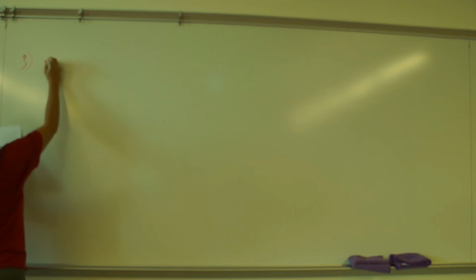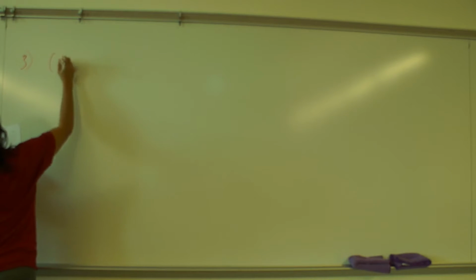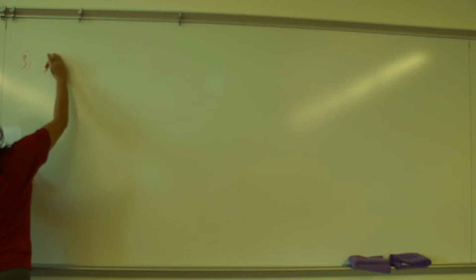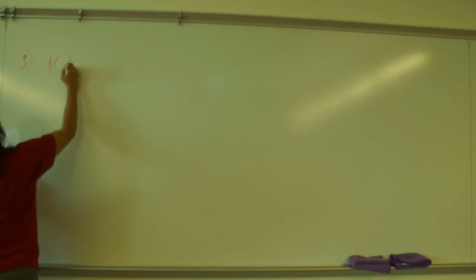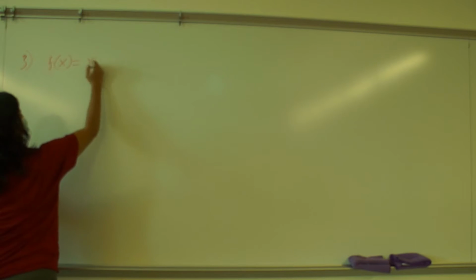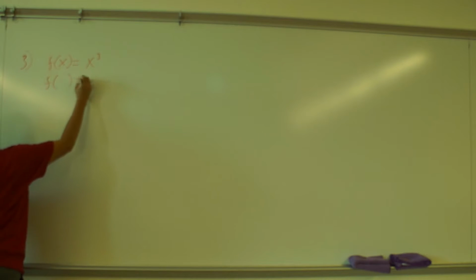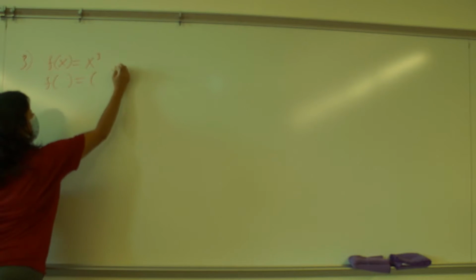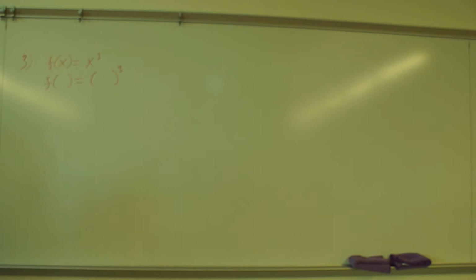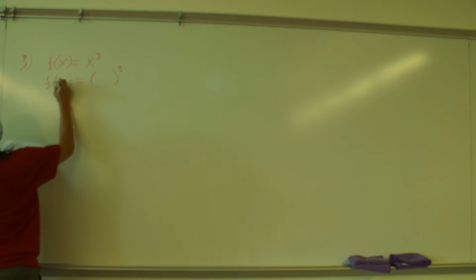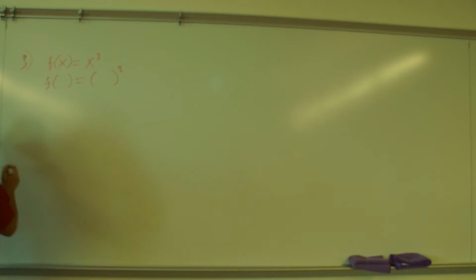So it's x. I'll do this one. So f of x equals x to the third. So again, I'm just going to rewrite this. Only I want f of, I'm going to put giant parentheses everywhere I see x. And inside there, instead of regular x, I'm going to put negative x. Right? Because we want the x to be the opposite.